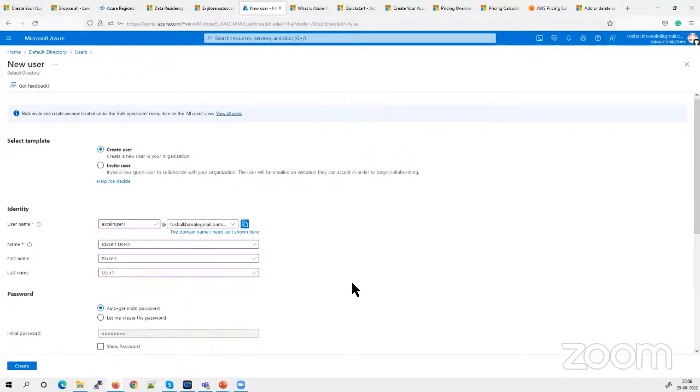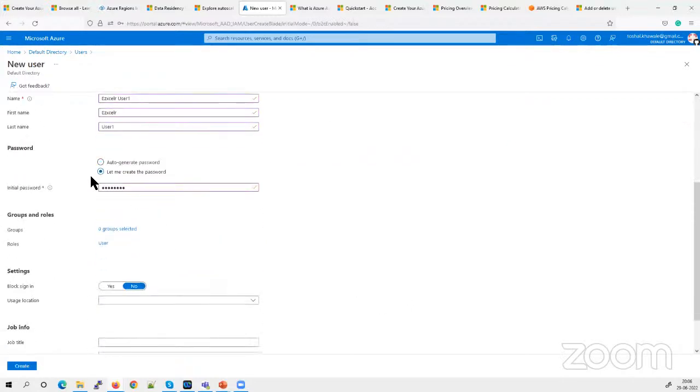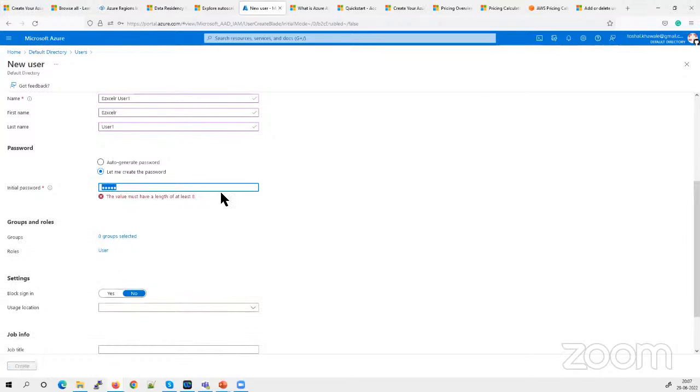Then I can set up a password. I can create the initial password, or I can ask for an auto-generated one. Let me create a password. It has to be a long password, at least 8 characters, otherwise it will not take.